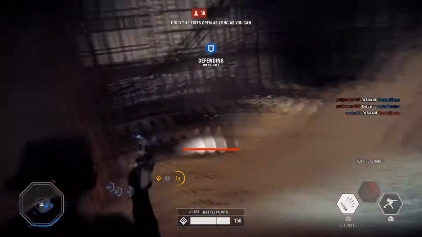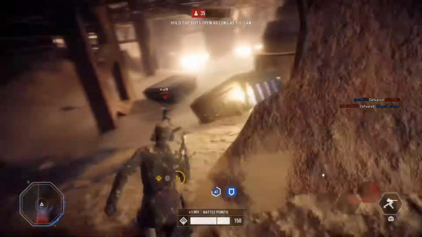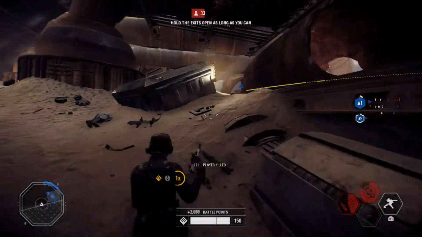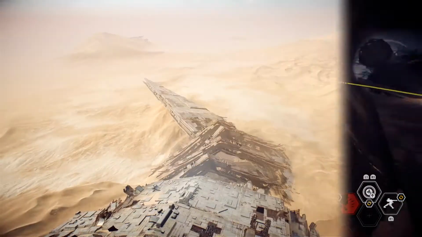Another good area to put yourself is over here to the right near the tunnel, as a lot of enemies can flank from over here, and this can really ruin your team's defense if no one is actually protecting this area. I find myself catching so many enemies by surprise over here, as they just really don't expect anyone to be defending this part of the map.